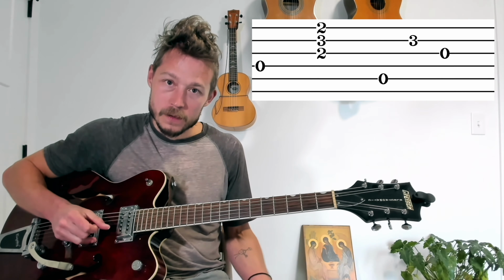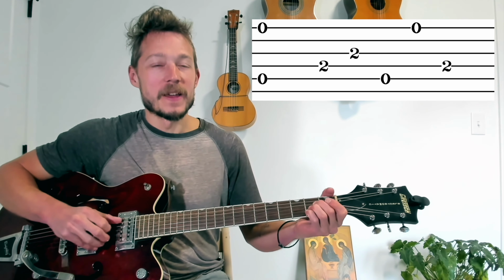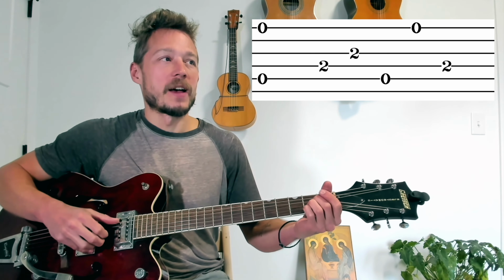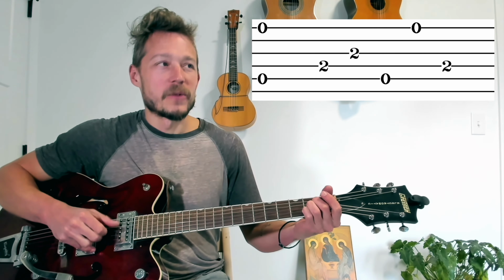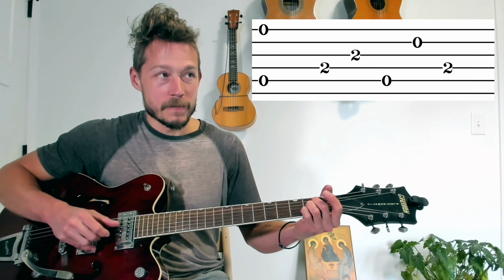Measure 14, back to an A chord. We're pinching 5 and 1. Then it's 4, 3. And the second half of the measure is 5, 1, 4. So the whole measure, pinch 5 and 1, 4, 3, 5, 1, 4. And then does it repeat? Almost. 15 is almost exactly the same.